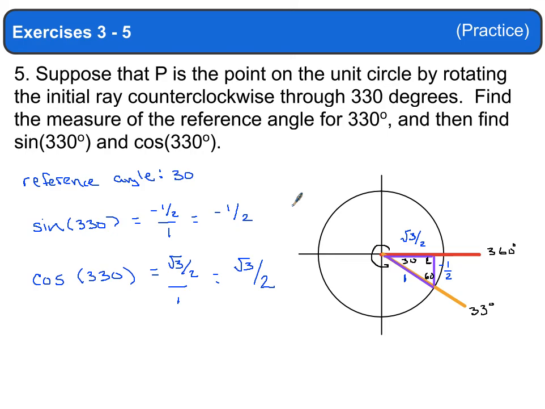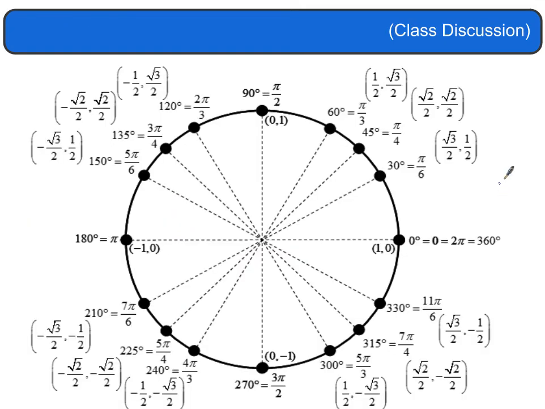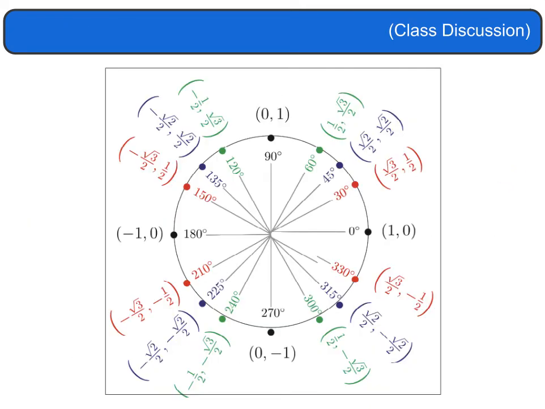The last thing you're going to find in this section is a complete unit circle. Wrong one. This is the one that's in your book. And so this is kind of like a cheat sheet. You can use this for your problem set and your homework. And rather than having to draw the triangles every single time, what this does is a whole reference sheet. This would be a 30-degree triangle. So this right here would be your cosine of 30, and this right here would be your sine of 30.